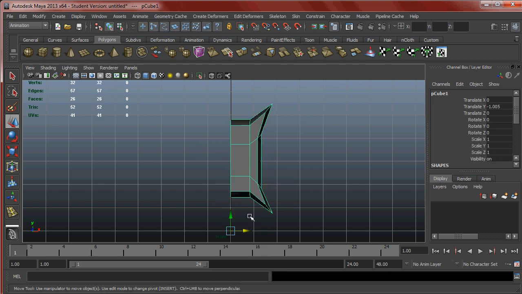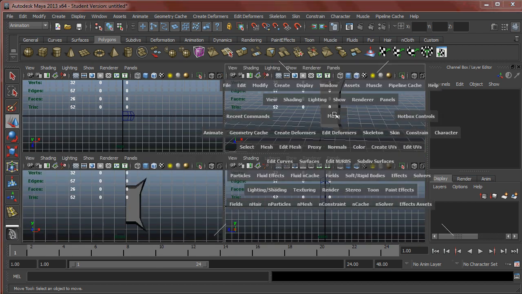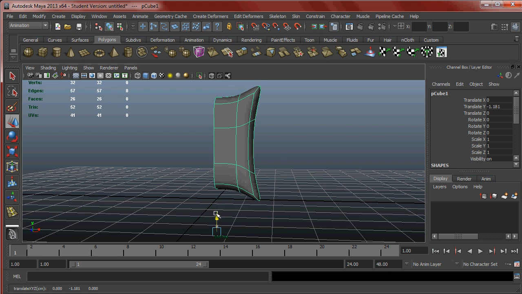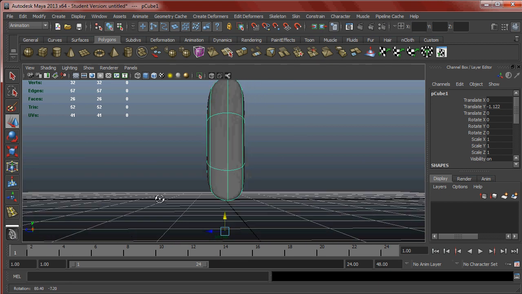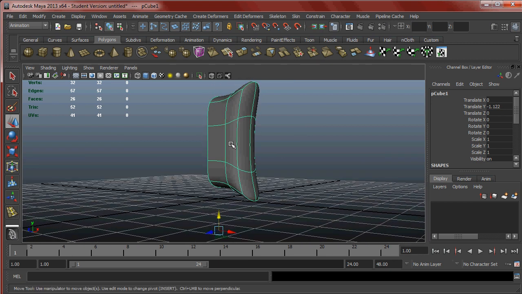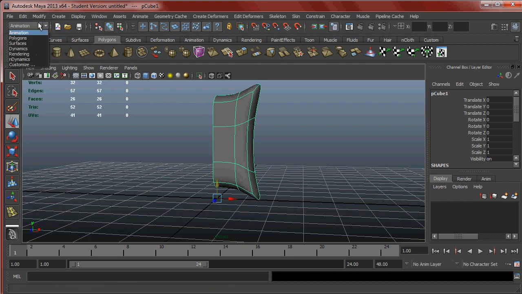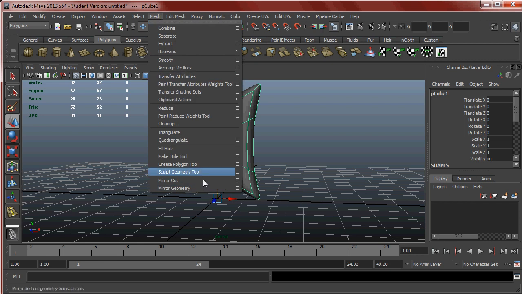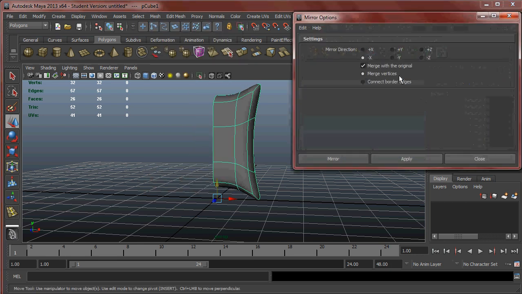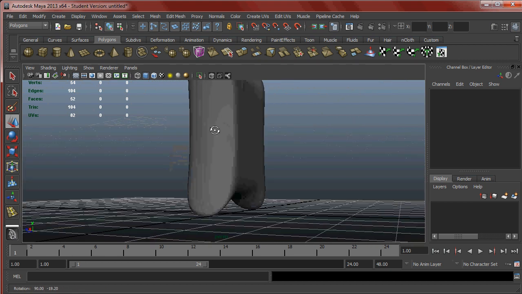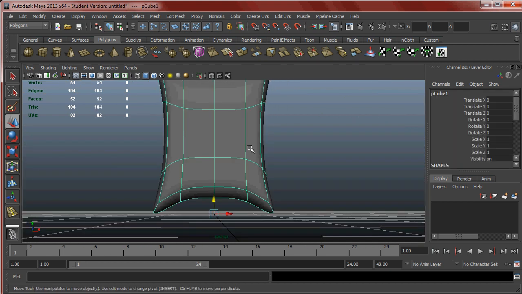So I'm going to select my mesh now. I want to make sure he's on the ground. Okay. I like to press 3 on my keyboard and make sure he's nice and smooth. Alright, great. So we'll place him like so, right there. Freeze transformations, reset transformations, and we'll go to our polygons group and we'll do a mesh mirror geometry. Let's make sure we're mirroring over to the negative X side of things. And now we have a flour sack that, for all intents and purposes, will work just fine.